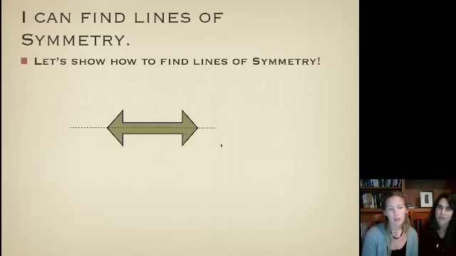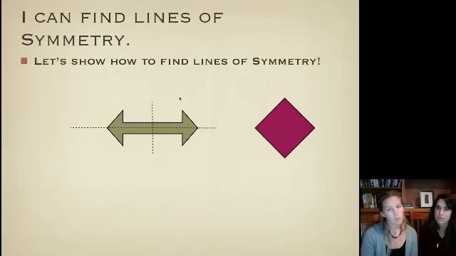So our first line of symmetry, if you look at this horizontal line going across, if you fold the top down on top of the bottom, it would land perfectly on top. So that is one, but are there more? Well, if you look at it, we could put a line here, fold it right over left. It would be another line of symmetry. So this one actually has 2.